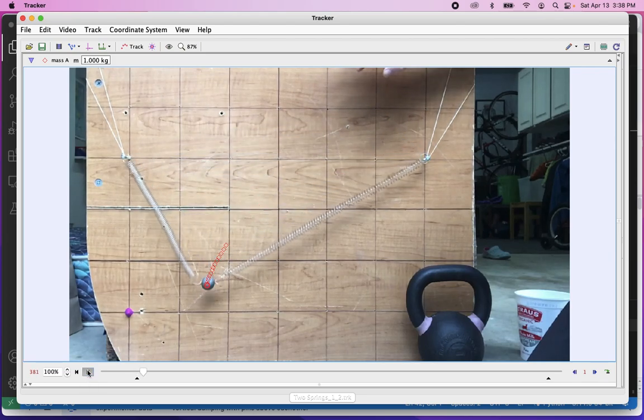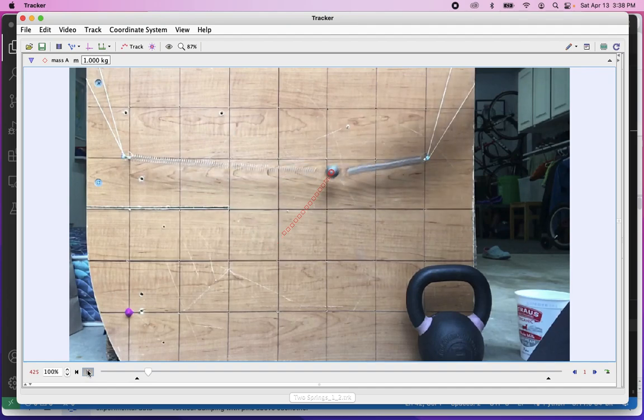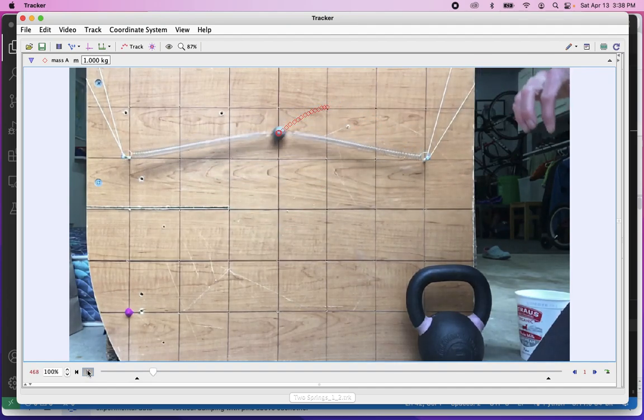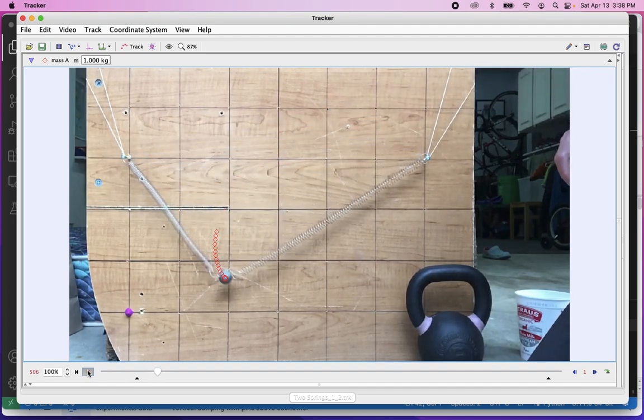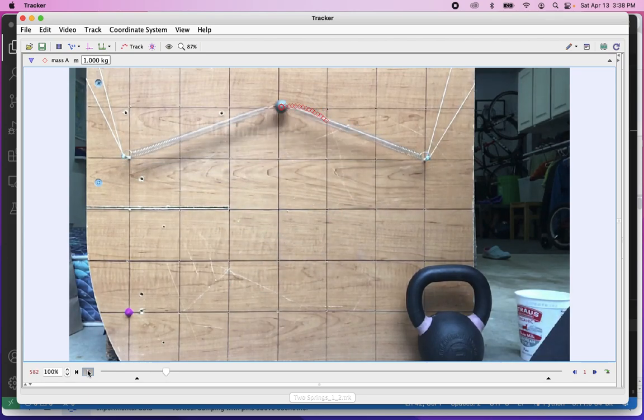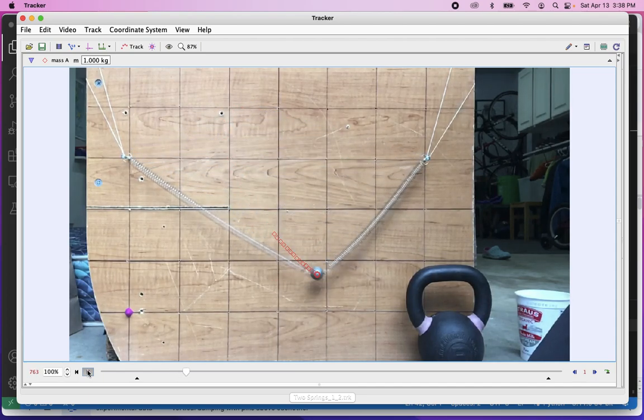Tracker leaves a nice little trail, which is fun to watch. I was pretty surprised by this trajectory. I had no idea what I was getting into and what to expect, but now I do, and it's pretty cool. My goal was, could I write a model or a simulation that would match this data?